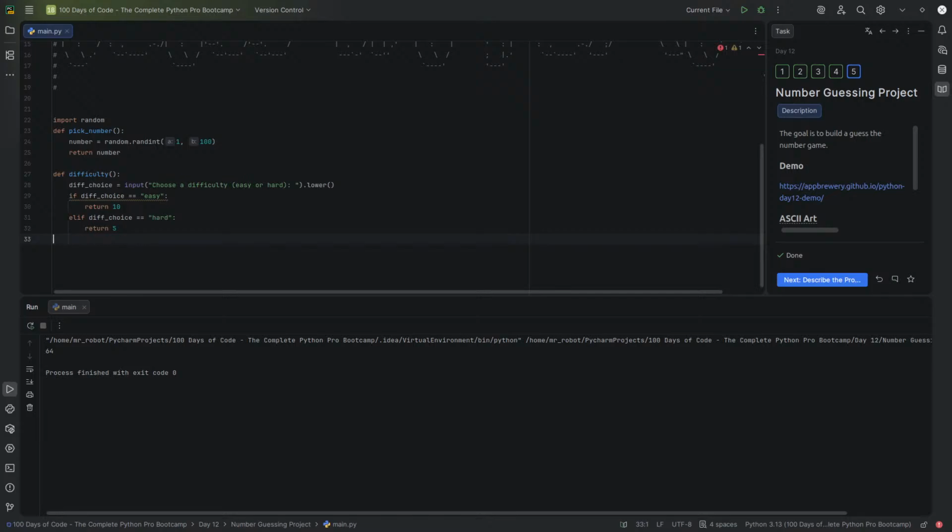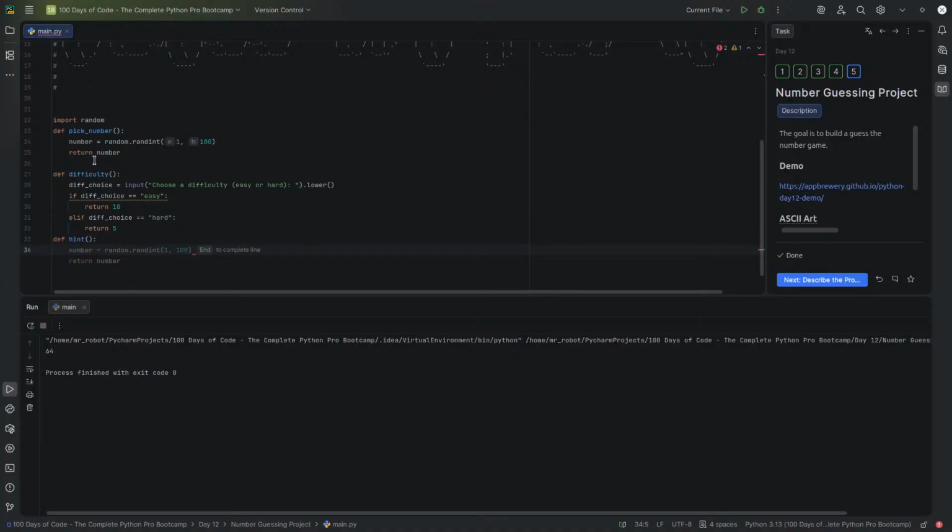Okay, and we're gonna define another function called hint. Beautiful.